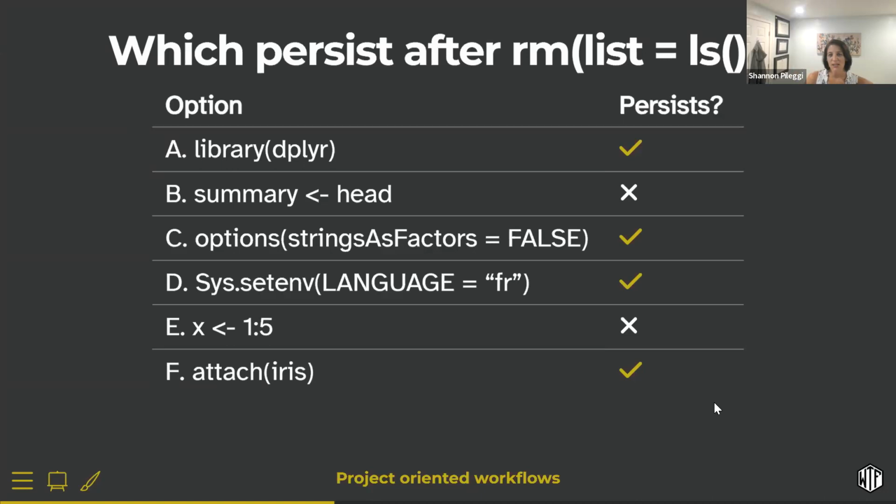Which makes it tricky to debug things. If you're in the habit of using rm, it makes it tricky to debug when things go wrong, because there can be these invisible things happening in your environment that you aren't aware of, but that can really interact with your project in unexpected ways and lead you down a rabbit hole of trying to figure out what's actually going wrong here.